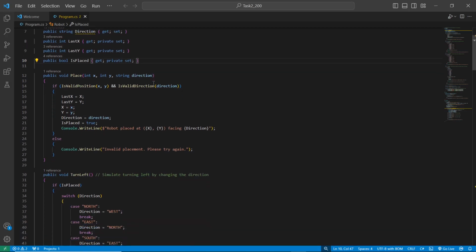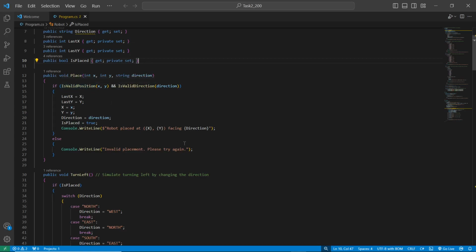Then there is the first function of this code, which is the place function. This method is used to place the robot on a grid. It accepts three parameters: x coordinate, y coordinate, and direction. Firstly, it checks that the position is valid and the direction is valid.